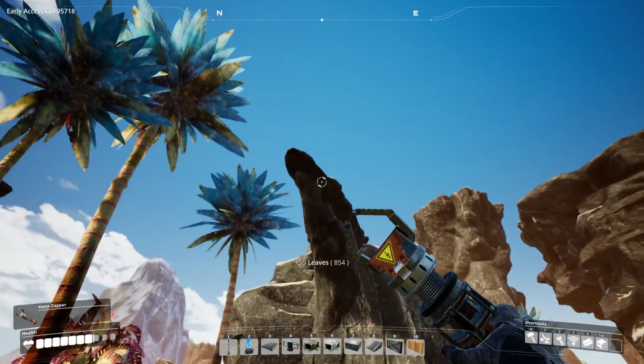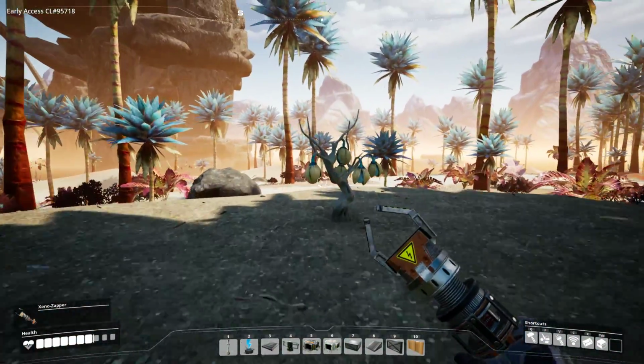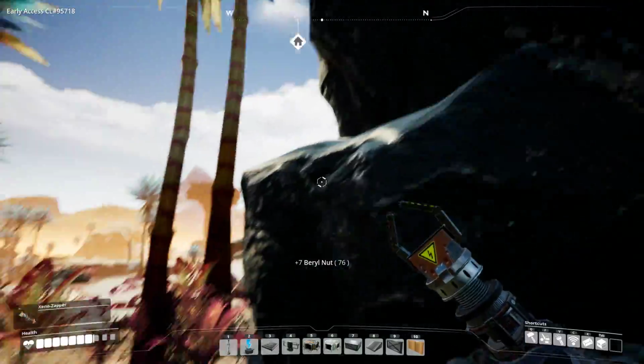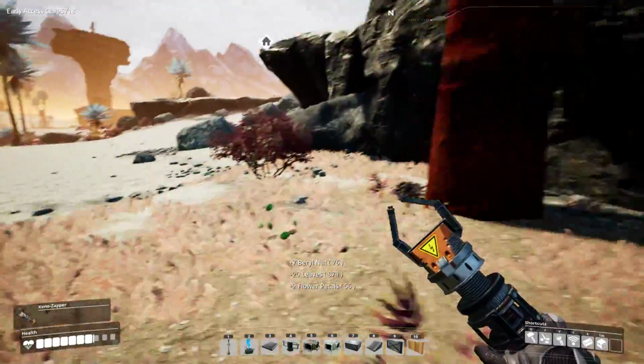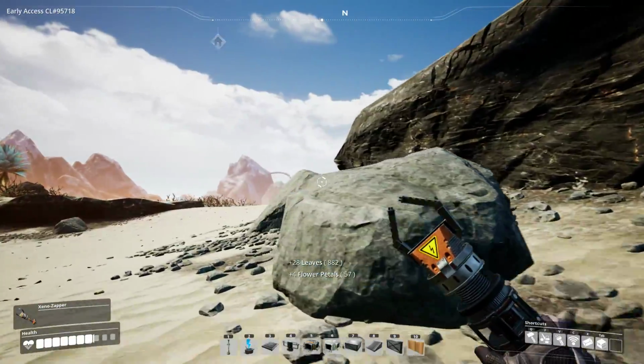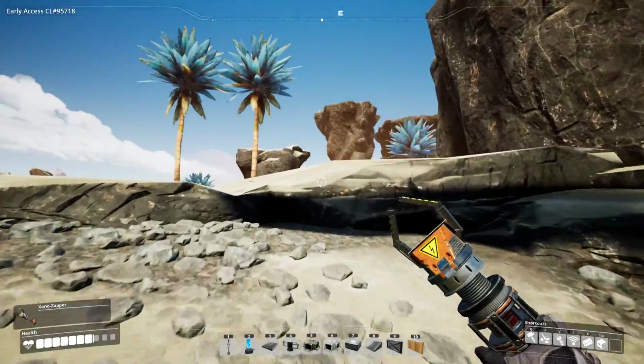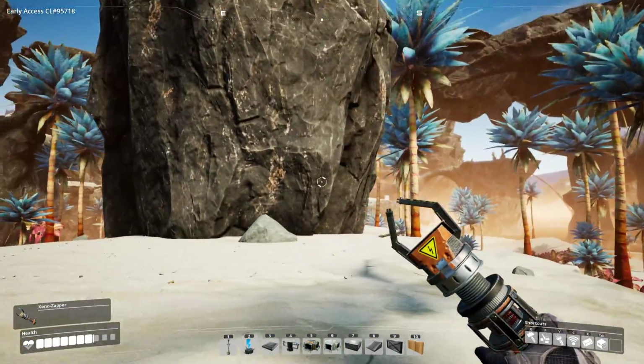Also, this is a nice structure here. These sort of points. I wonder if this can be climbed. Let's have a quick poke around. Good opportunity to multitask here. Oh, and over there is the rock that has the purple slug on it. We'll make sure to get that at some point.